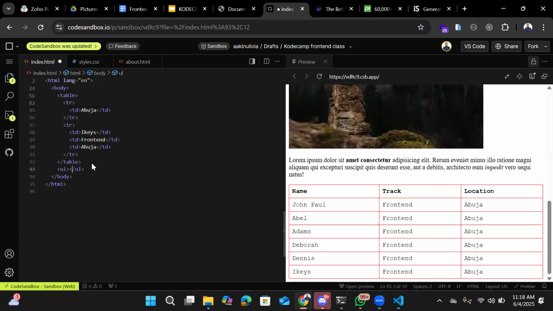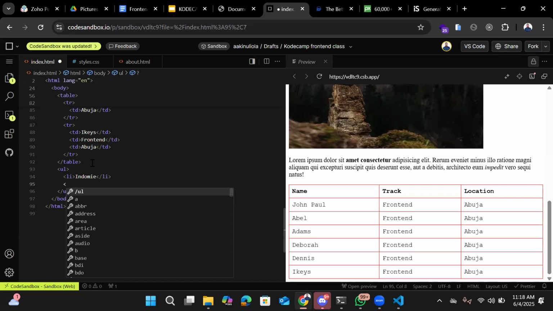So UL simply stands for unordered list. And what you just have to do inside is list. I have coffee, I have Indomie, LI, so I just close it. I have rice, LI.